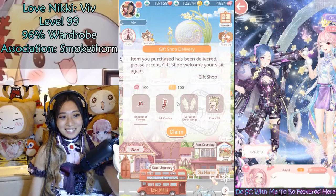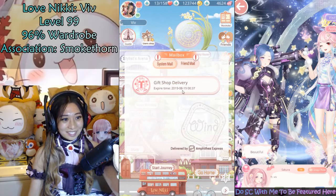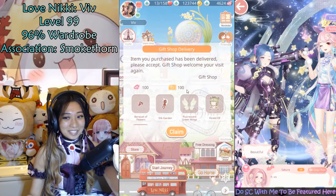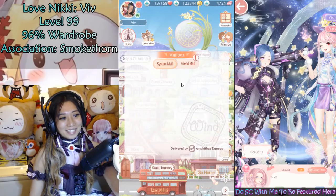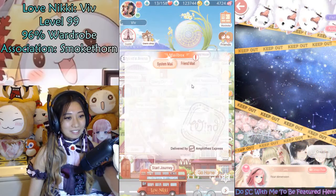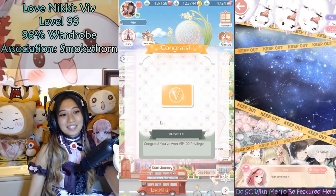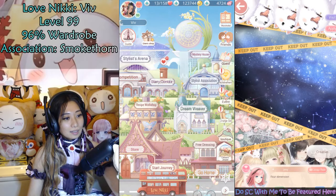Remember this? This was like a recharge from a couple of weeks ago. Whenever you see a pack with VIP EXP, save it in your mailbox, because then you will get a discount on the next cumulative recharge event. Let's claim this! Look at these fluorescent green wings, green hair, a dryad tag, cute green dress — and there's the 100 diamonds. This is what's going to help me with the cumulative recharge event.